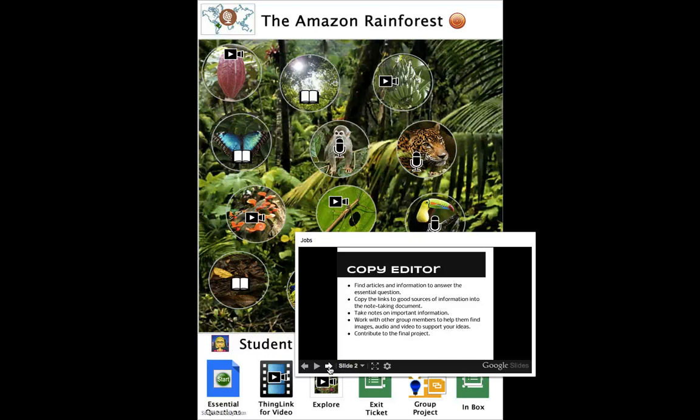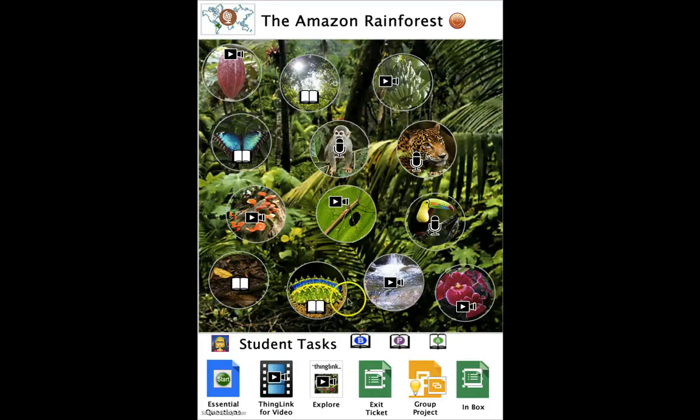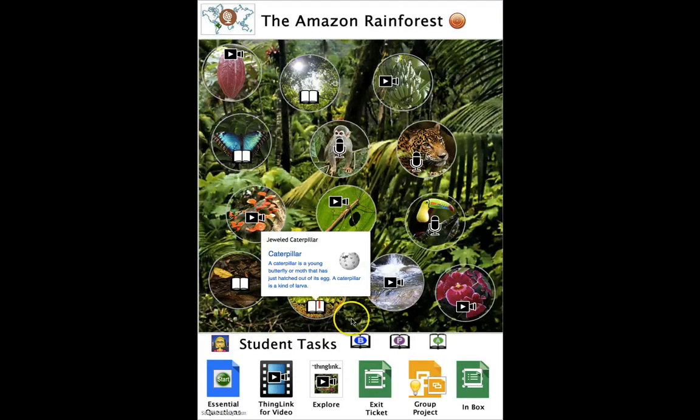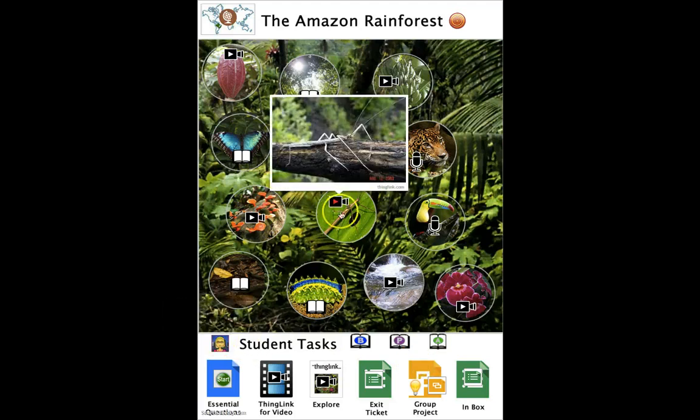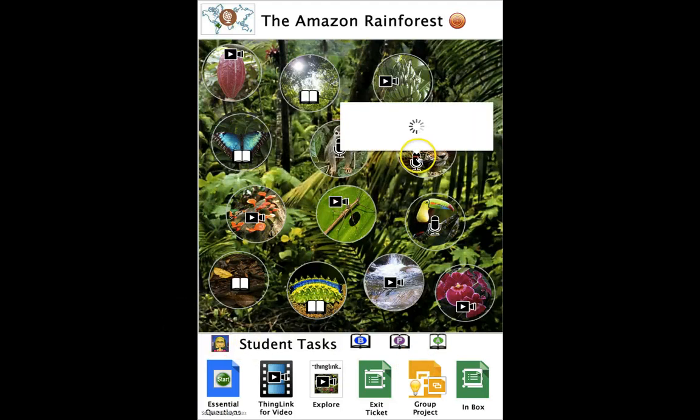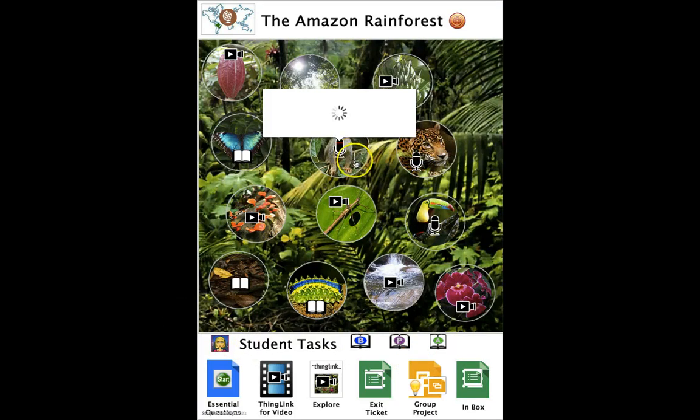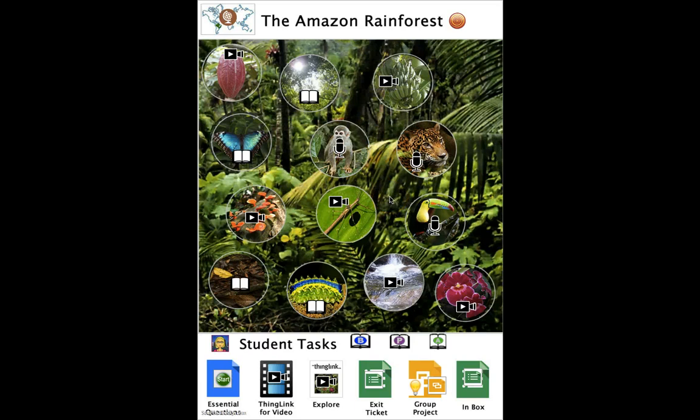The copy editor is the one who is doing the writing. I used to have a researcher job, but now I think everybody needs to do the research. So the copy editor is going to find information about these specific things, and then they're going to publish it. And I have one somewhere that I can show you an example of a student. I'm not quite sure where that is, but that's just, again, a Google Doc where they've written the text. So the copy editor is doing a lot of research, and this is the person who can handle the writing and the text.